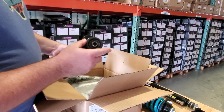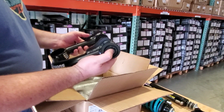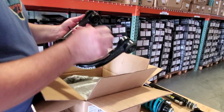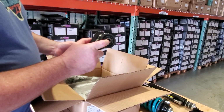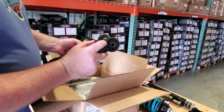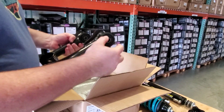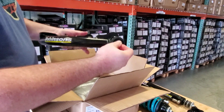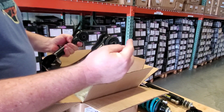Why can't they make noise? Because nothing moves. You're going to have this mounted with the original bolt, the long bolt that goes right through here, and you get no movement between the rubber bushings and the sleeve in the middle. Of course, the bushing doesn't move on the outside because the bushing is pressed into the arm. So this is literally tight, and you get movement this way, but no squeaking. There's no greasing, no squeaking.